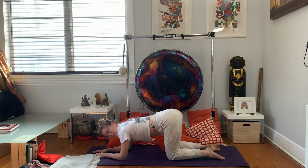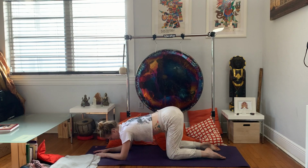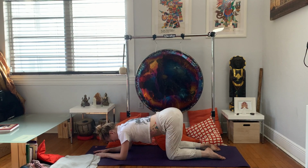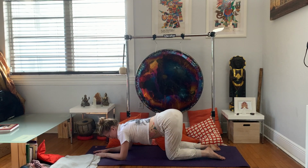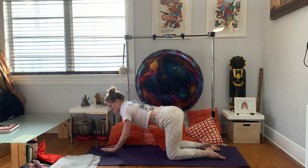Again, this subtle mobility is really, really good for our pelvis. So you don't need to have this big, awesome, flexible body to have mobility in your pelvis. Just shake out those hips. Get this gentle inversion happening as well, since head is down below heart here. Breathe. Good, inhale, starting to come back through the center. Return onto those hands. Crawl your hands down to the right edge of your mat.